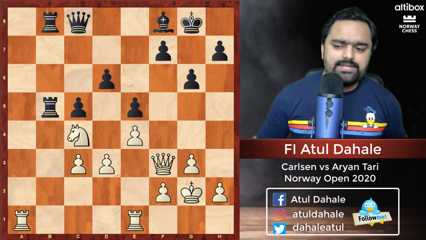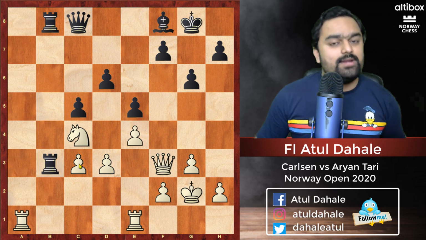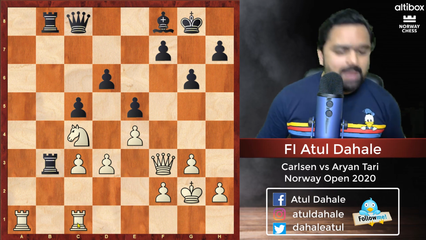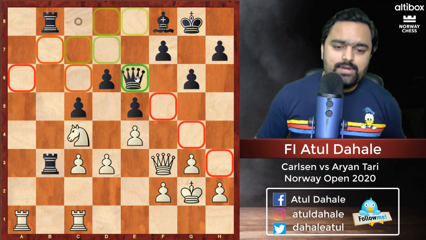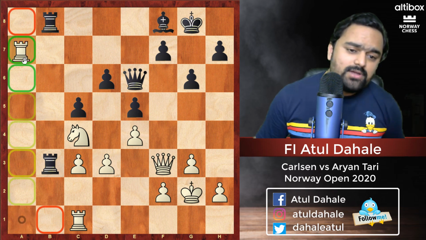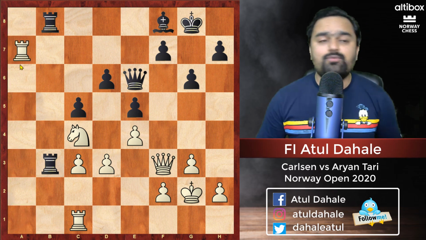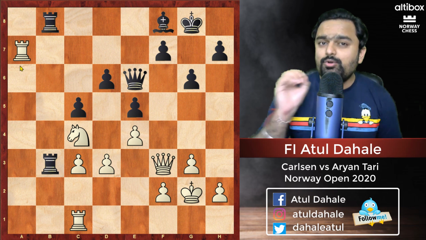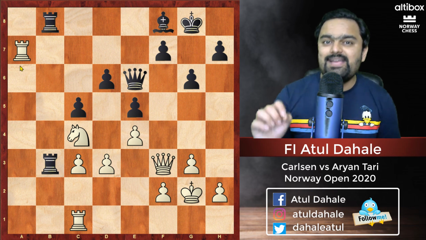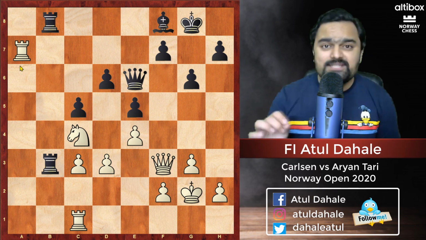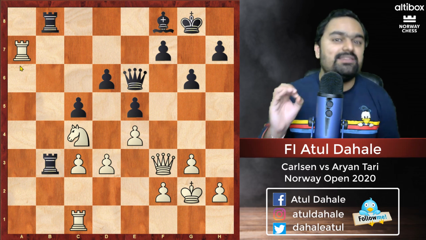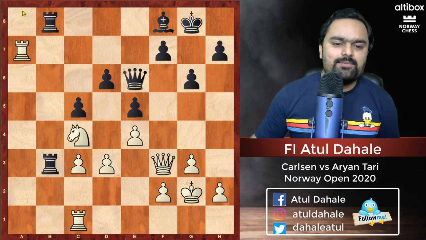So queen f3 is played, and now rook b3. Well, he is attacking the c3 pawn, so he calmly defends with rook c1, then queen e6, and now he gets to the 7th rank. This is a very ideal square for the rook. Always remember, rook belongs to open files, and especially if you can get it on the 7th rank, then this will be a great thing for you. Okay, always remember that thing.